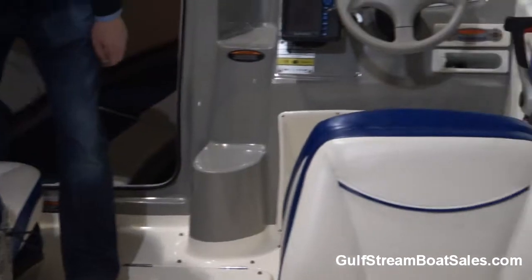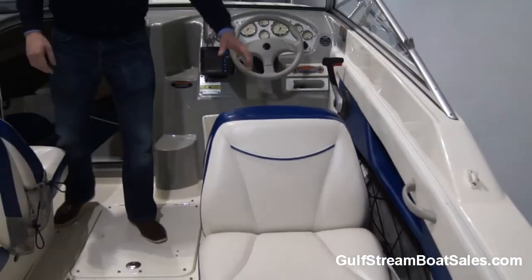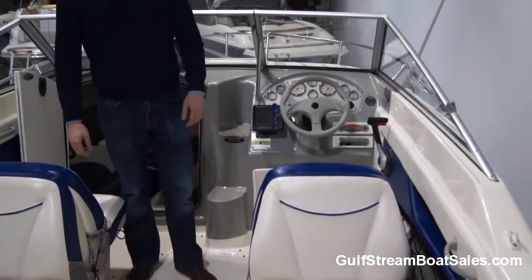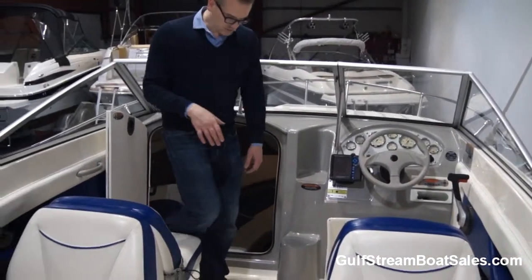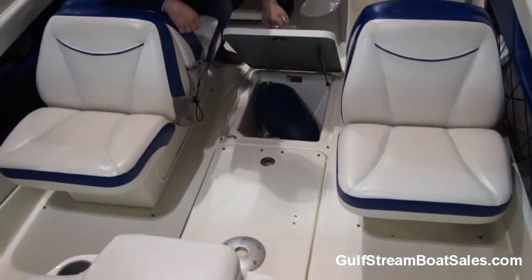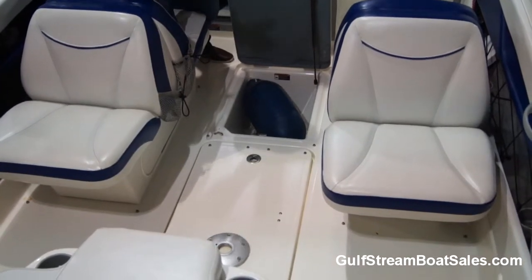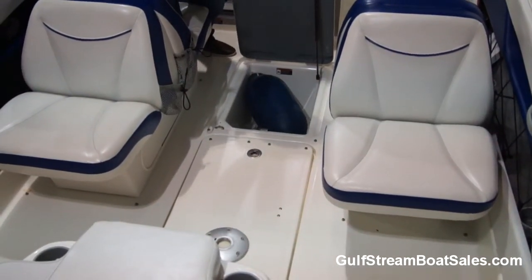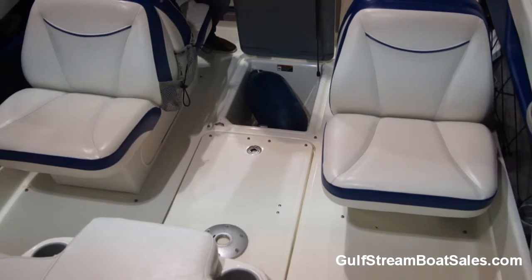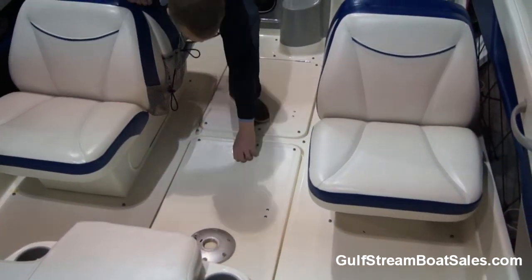We've got these little cubby holes as well. Got a little bimini put in there. We've got another one on the starboard side, and then we've got two big storage lockers underneath the floor. And again, you can use these for a variety of uses. There's dock lines and fenders and stuff in here at the moment. They're all lined and drained as well, so you can use them as a live well or a bait well if you want to. And everything's in good condition.